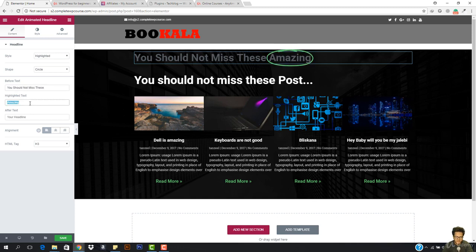I want to add that here in the highlighted text. You can see: you should not miss these posts. And I want to add the dot after the text.